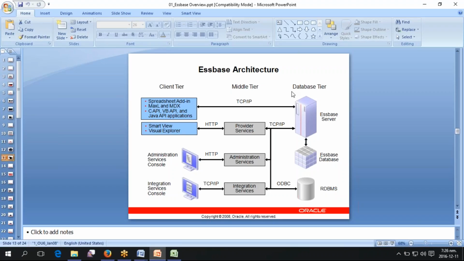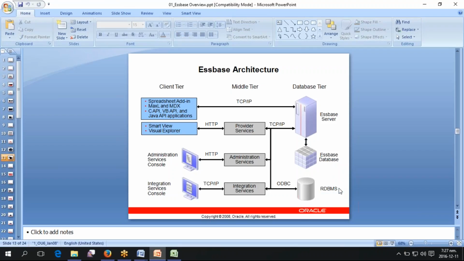As I told, for Essbase we have this database tier, the backend database tier, which will always be connected with your RDBMS systems. So you can create a multi-dimensional database system by using a reference called RDBMS systems.